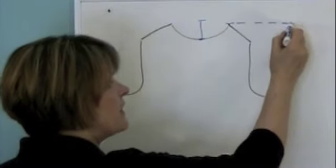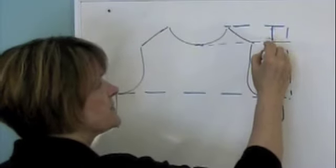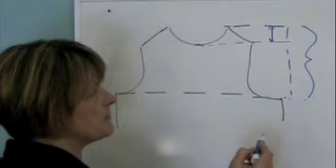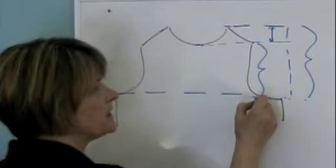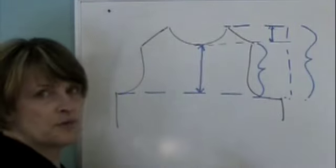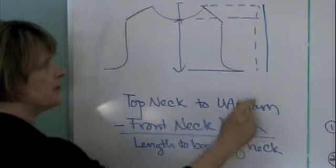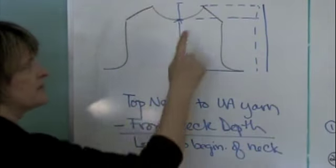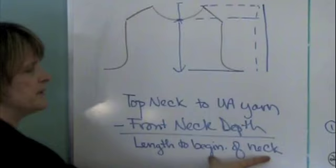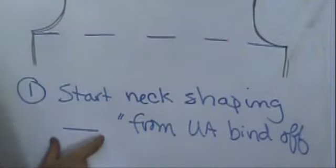We also have our top neck to our underarm bind off. If we subtract this front neck depth from our top neck to underarm yarn distance, we will get the length that we work our front yoke before starting our neckline shaping. So if we take our top neck to underarm yarn, subtract the front neck depth, we will get the length that we knit to the beginning of the neckline. In other words, that number right there. So we can fill in our first blank.